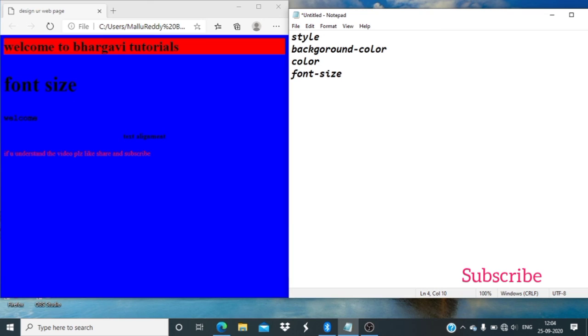Font size is the syntax for changing the font size. And changing the font syntax is this. The next one is text alignment, and this is the syntax for text alignment. In this video, we have discussed these 4 topics, right? These are about the styles used in web pages.